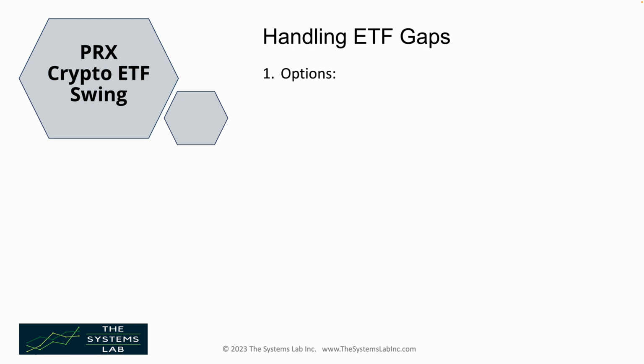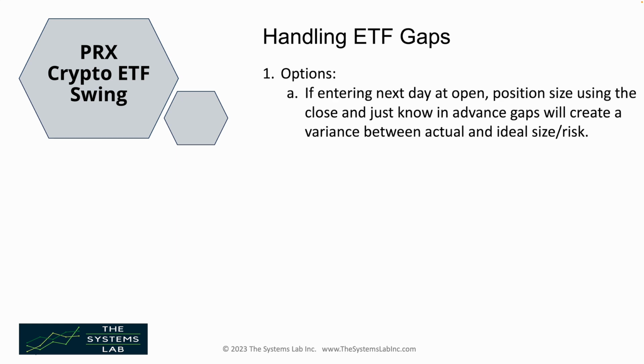And of course, if we calculate our position sizing using that closing price, and then there's a gap going into the opening price, that's going to change the calculations. And if we use the numbers from the close, let's say we can't be there in front of the screens at the open, then that's going to give us a variance in our size and in our risk between our actual size and risk and the theoretical size and risk that we calculated using the close. So there's a couple ways to handle that.